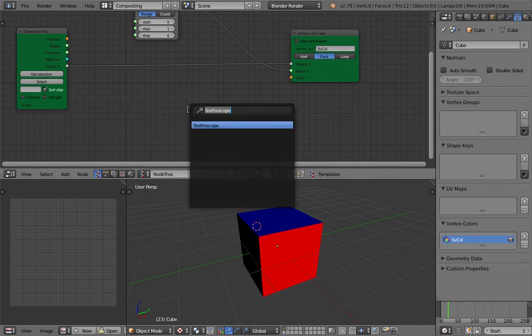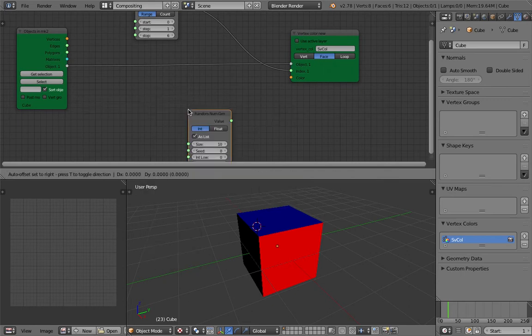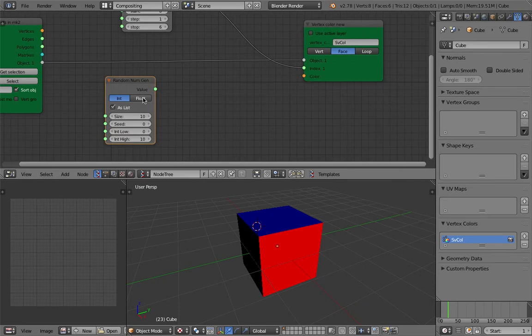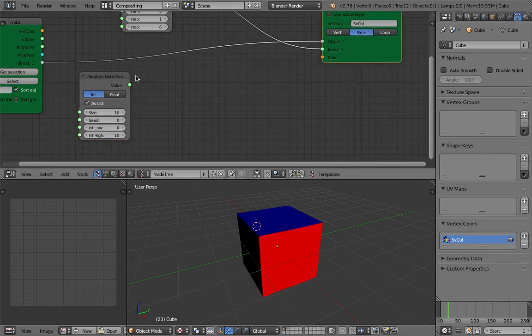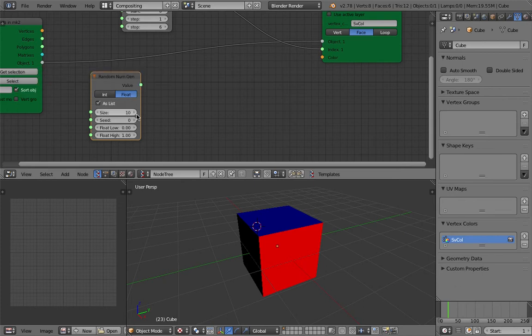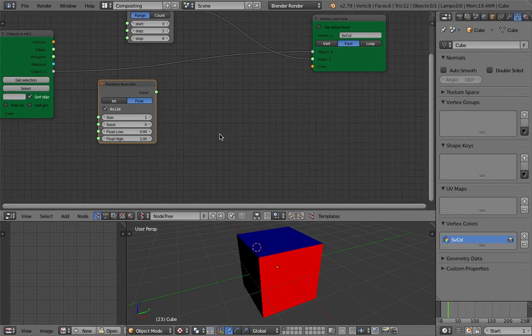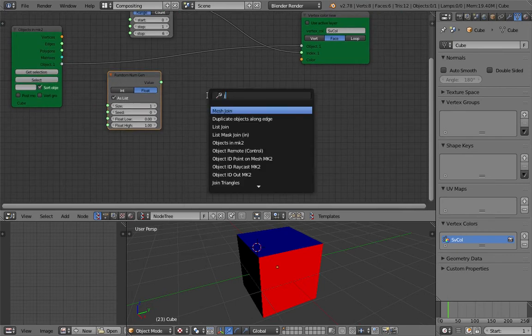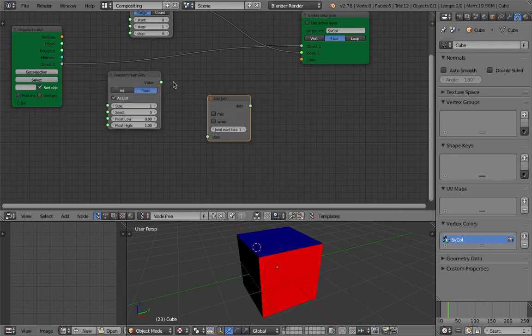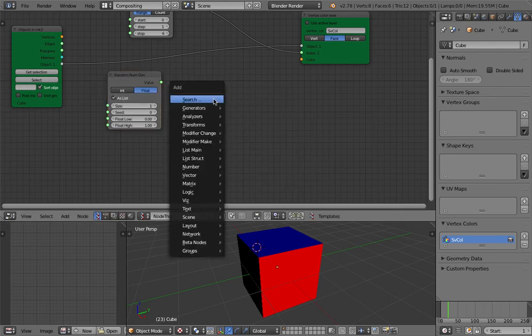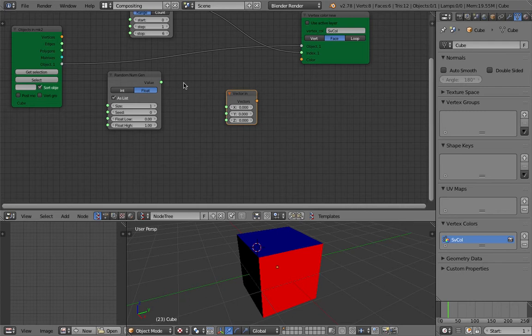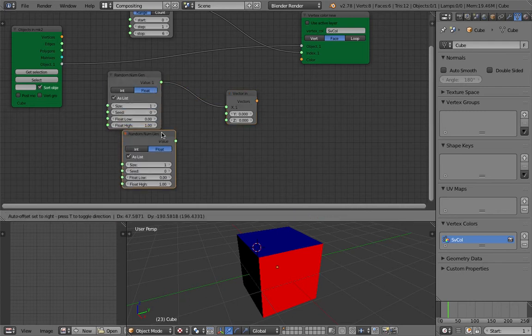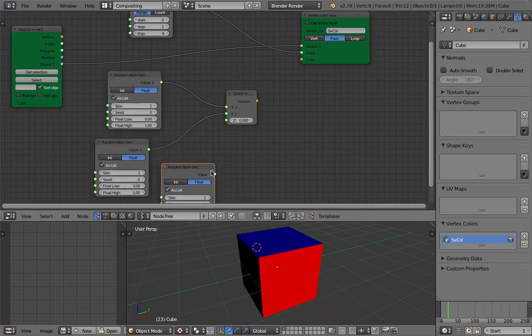For your own random color, you can use a random number generator. But remember, the random number generator gives a single value. Be careful with that. So single value, size of 1. Let's see. We can use join list, join this data together, or we can actually use a vector in. So number 1, 2, and 3.